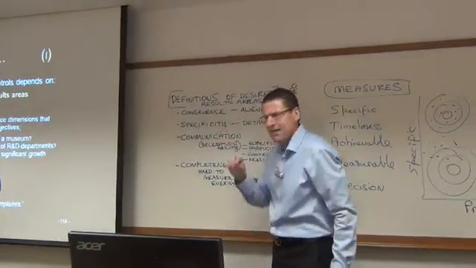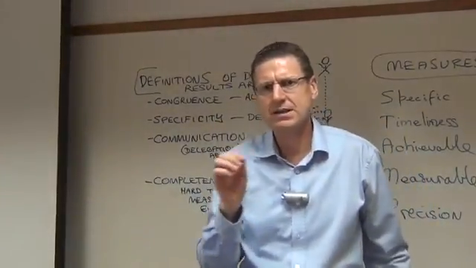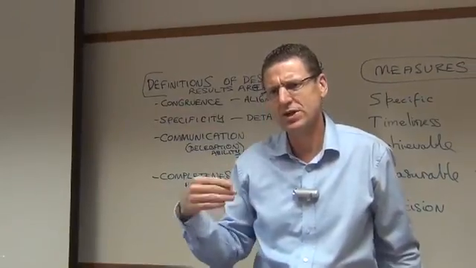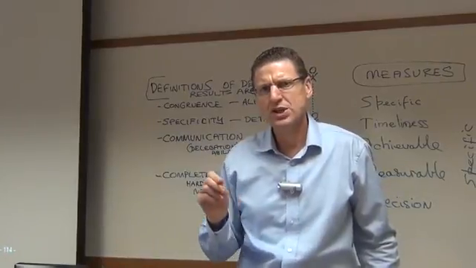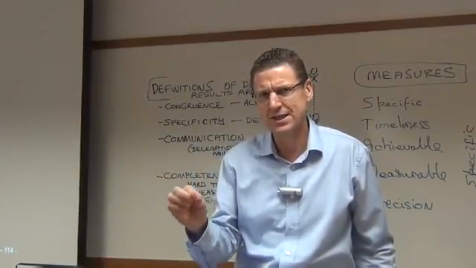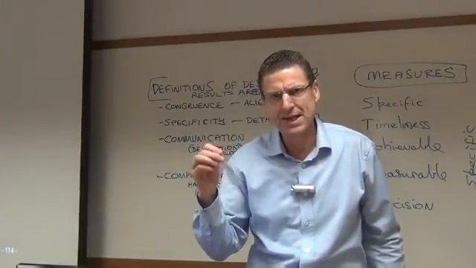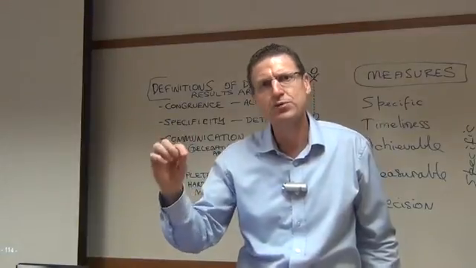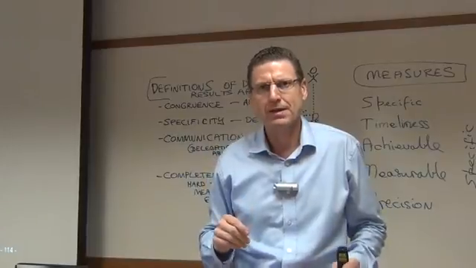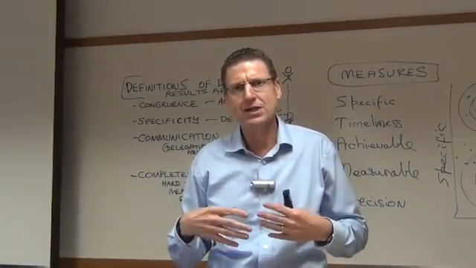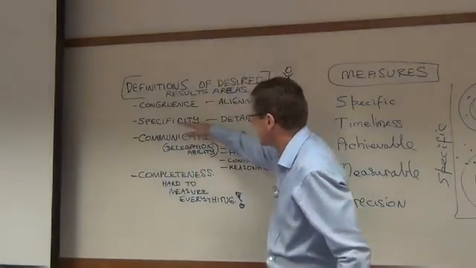Specificity. That's another aspect of defining a desired result. That is, how specific are the results that you want to try and measure? Do you want to measure general customer satisfaction, or do you want to measure a percentage of customers that are satisfied? That is, we may want to try and have a measure or a target that we don't want more than 2% of our customers to be dissatisfied with our service in any 1 year. And that's more specific than a general level of satisfaction that we might measure in a mean. So that's what we mean by specificity.